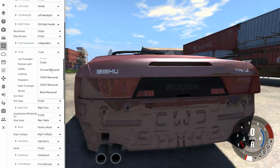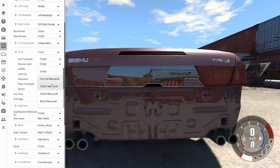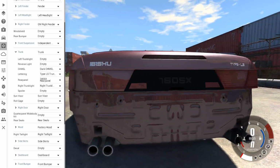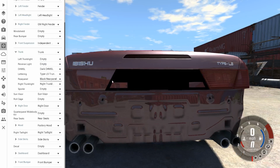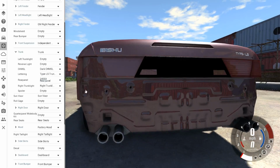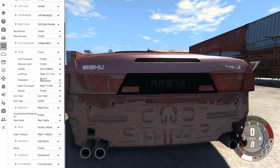And you could change this back paneling to say a bunch of different things or have a bunch of different designs. So you could have chrome, which just looks absurd. You can have a 180SX one. There you go, you see 180SX. Then you got the 200SX. Then you got a black one, so it's just blacked out. And then you got a 240SX one. Totally not related to the real 240SX. It's just a coincidence. Then you got RPS13.